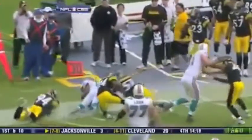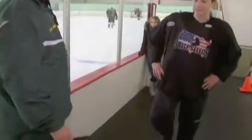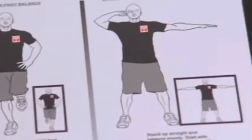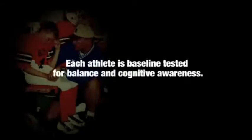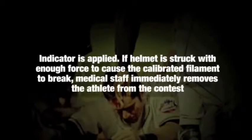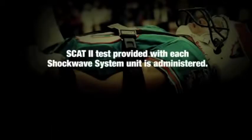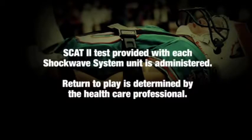One of the first items that happens when someone has a brainstem injury is they lose their balance. Tim came up with a baseline test where players go through a series of yoga poses, and based on that you can determine whether a person has had an injury. Using the tilt mechanism inside gyros and accelerometers, we can actually determine whether or not a person has deviated from their baseline test and whether they've had recurring brain injuries and whether they're well enough to participate.